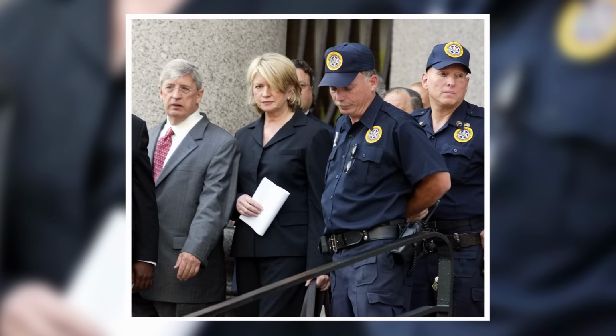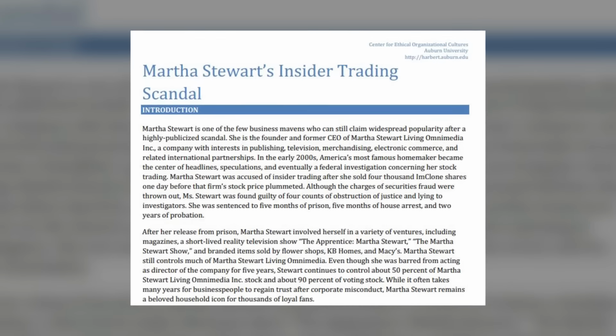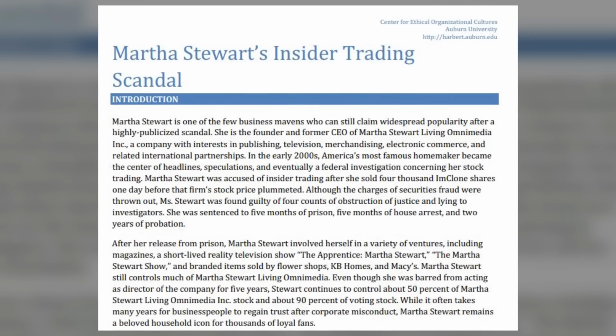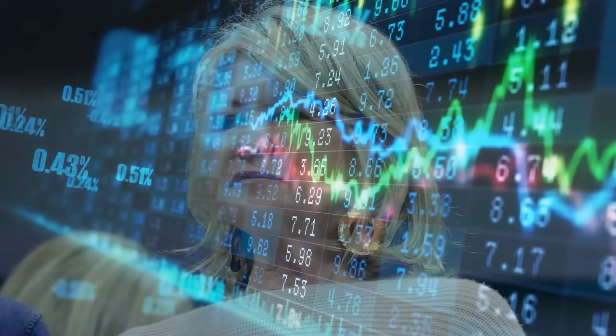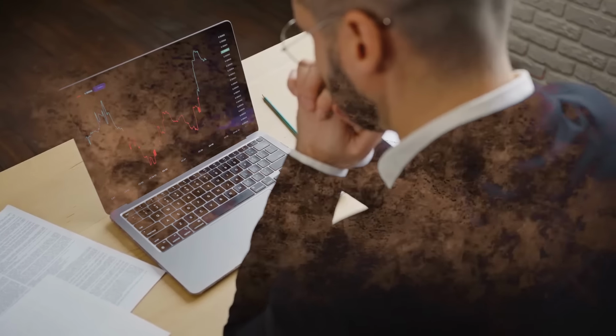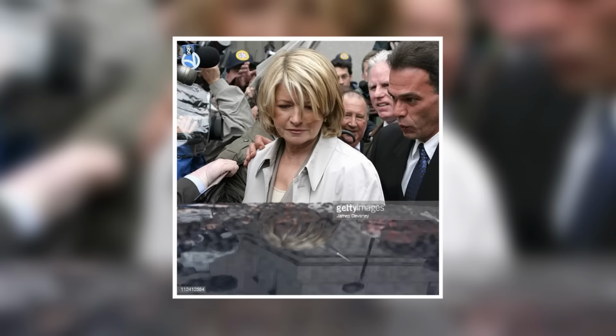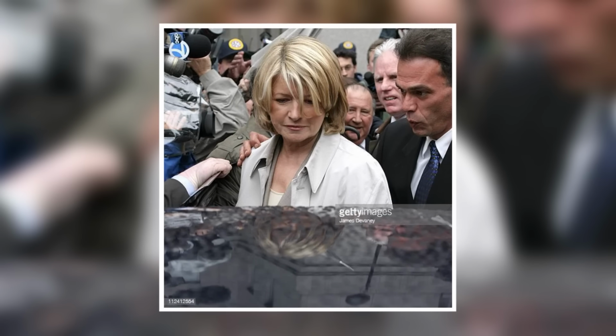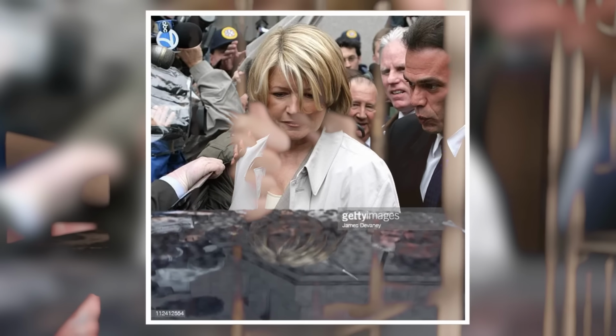The case was significant because it showed even someone as powerful as Capone was not above the law. Another famous indictment is that of Martha Stewart, who was indicted for insider trading in 2003. Stewart was accused of selling stock in a company just before the prices dropped, based on information she had received that was not available to the public. The case drew a lot of media attention and ultimately resulted in Stewart serving time in prison.